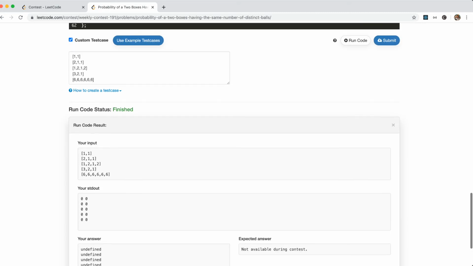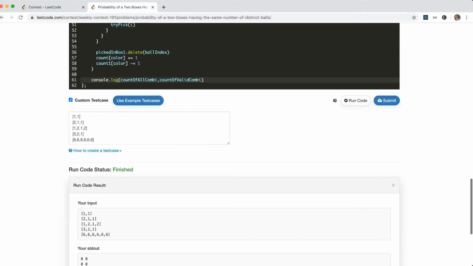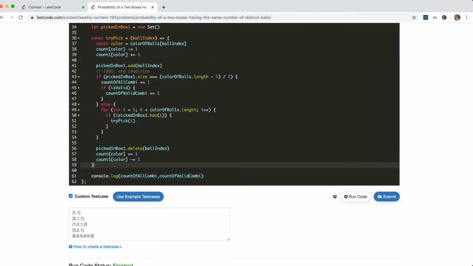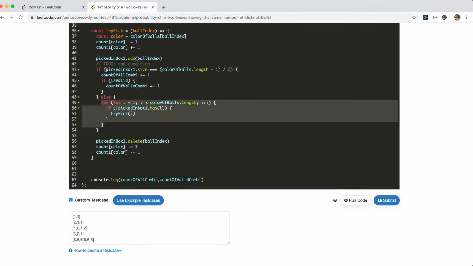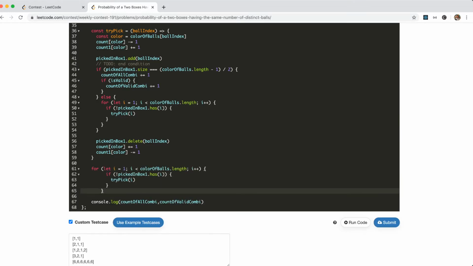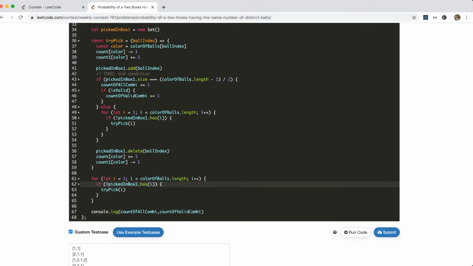0, 0. What? Oh, we forgot to pick. Yeah. When we start pick, we also will start from here. So for i, we'll run this. Start.